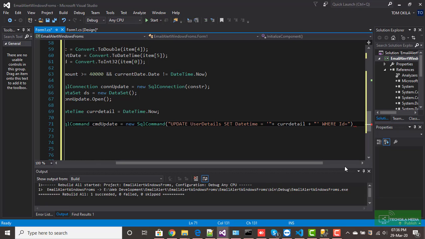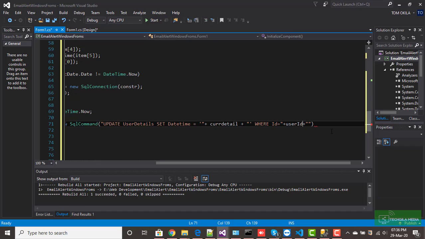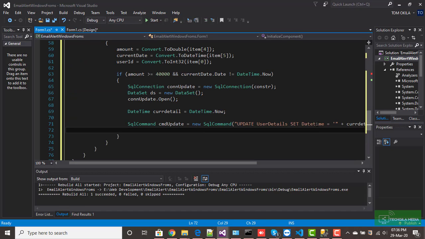So we're saying where ID equals to that, then plus user ID, the one we converted to integer earlier on. Then we close that like that.